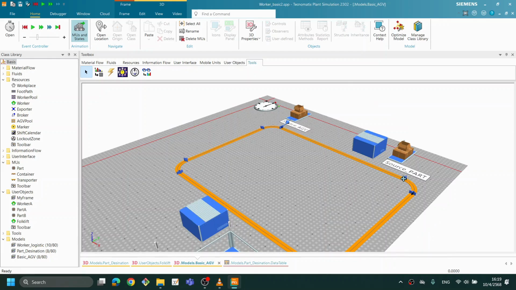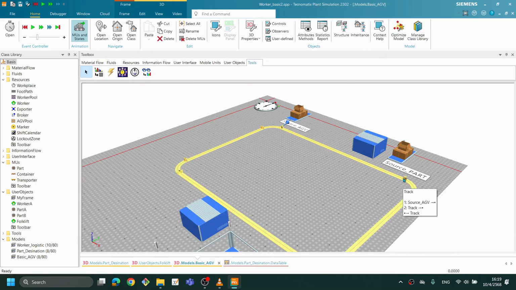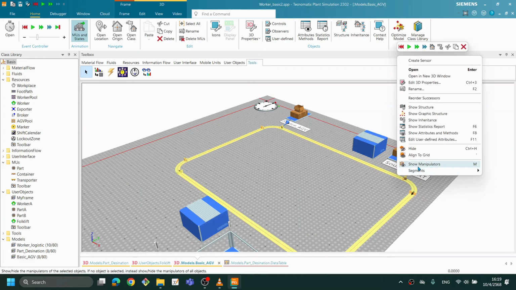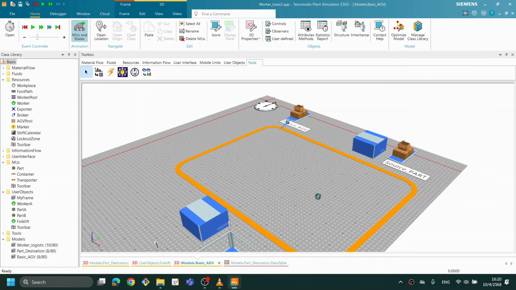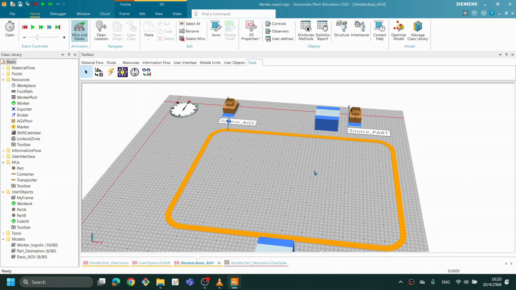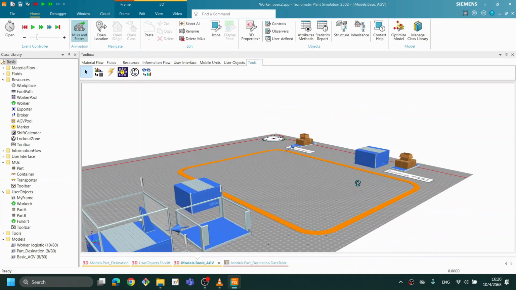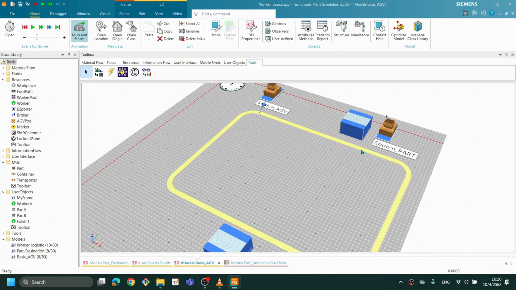Okay. You need to click on the track, right? Here, sorry, the track. Okay, hide it. Right now the manipulator tool is hidden already. Okay, double click on the track, right?